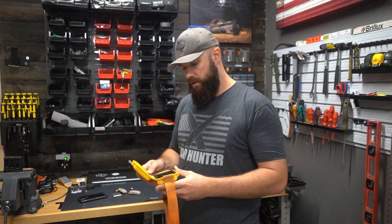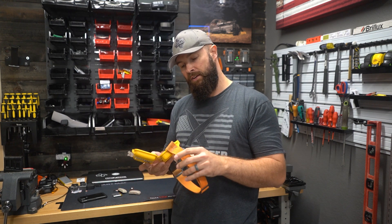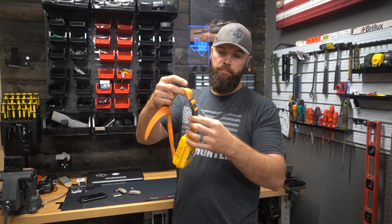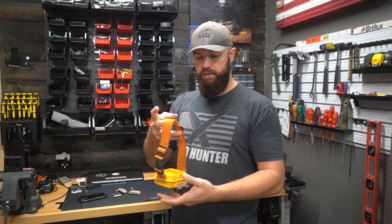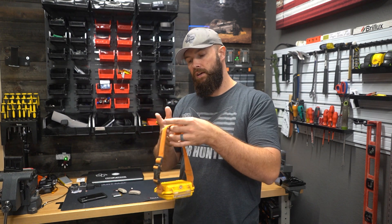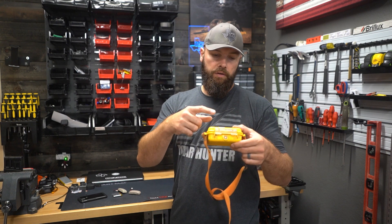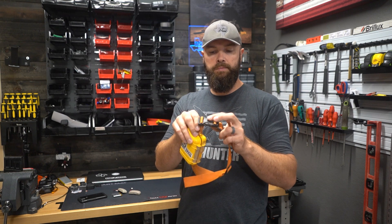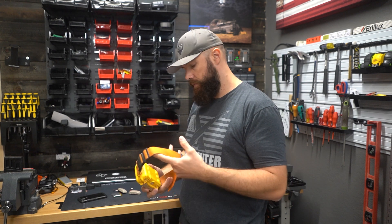Back to the current design, and this is design 3.5. In the last video I got it wrong and had to fix my audio. This time I'm going to say it right — 3.5. The big difference here: the buckle is much closer to the case. So as the hog is wearing it around its neck, gravity is going to pull this case to the bottom of its neck. That buckle is going to be on the side, not on top. We're going to be adding one zip tie around this case, and two zip ties on this buckle right in between here, just to make sure this doesn't come off.